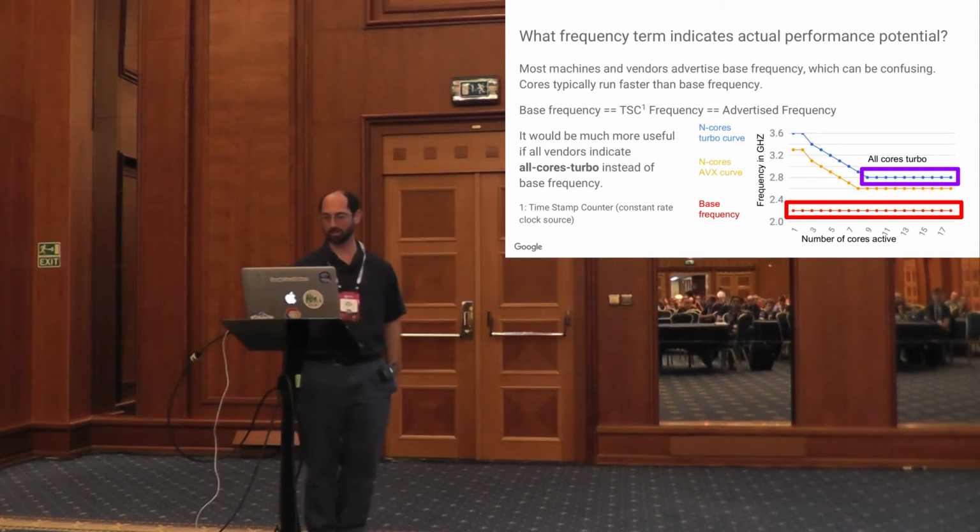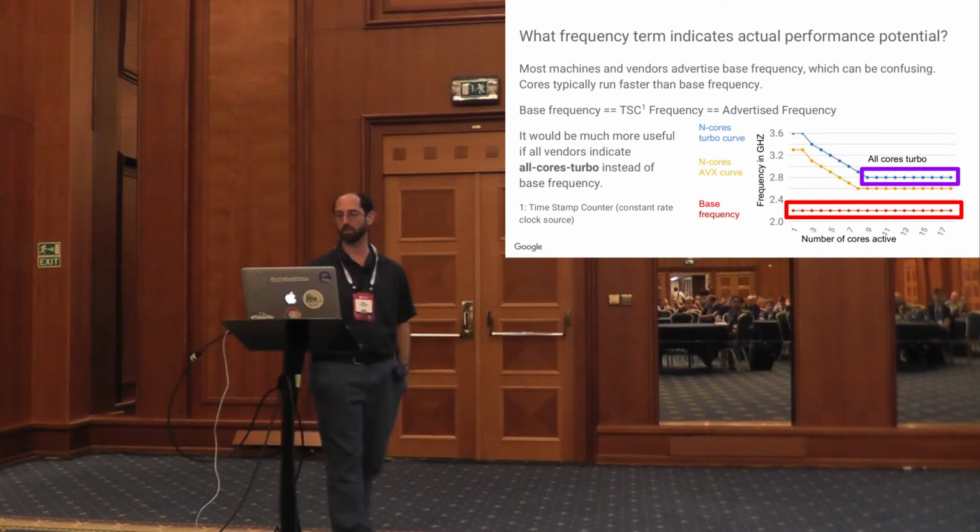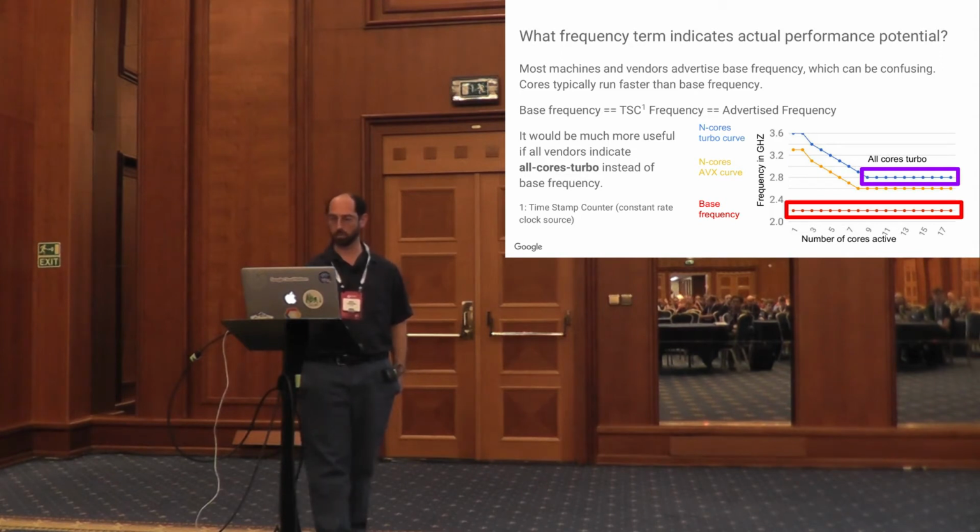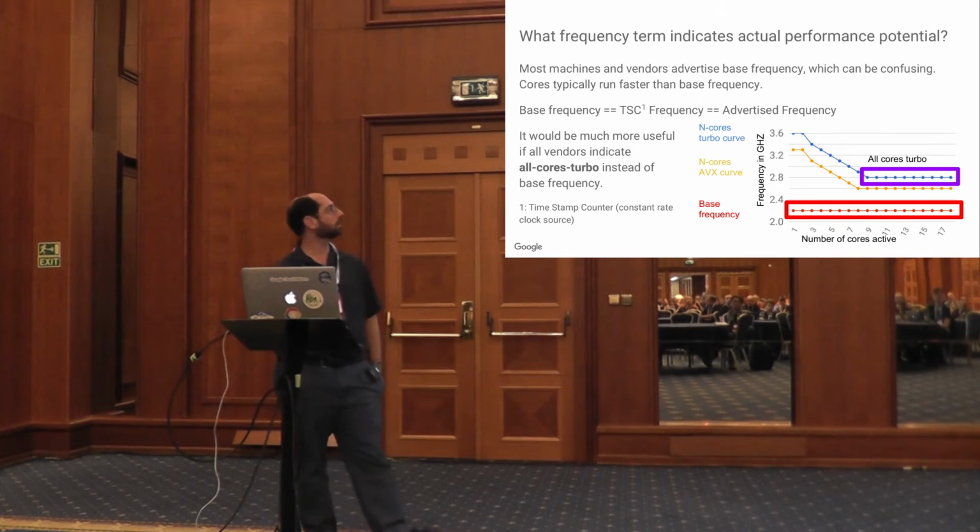So it's not particularly intuitive about how fast I'll go in the common case. The number that I like to use is when the cores are all busy, we're probably in the all-core turbo frequency, which is this purple line over there, purple box, where they all keep going at 2.8 on this particular part, no matter how many more cores light up. And that's more intuitive for how fast the computer can go when it's running all cores doing work.